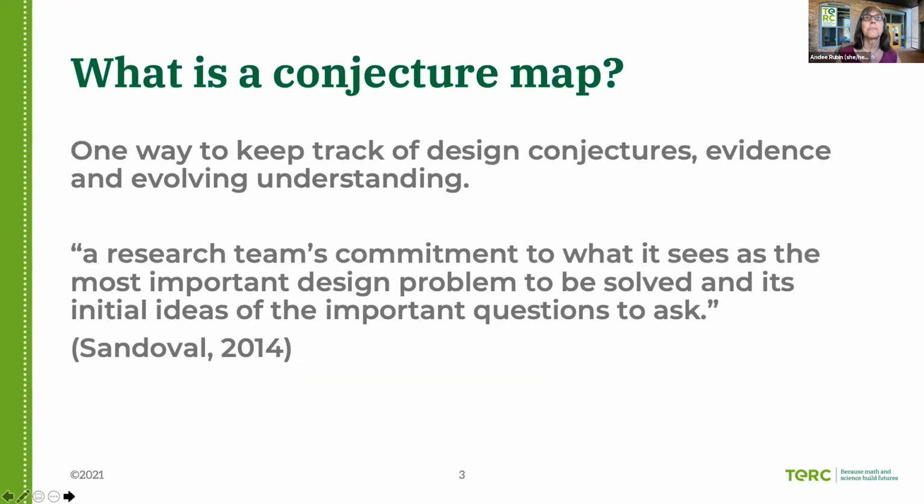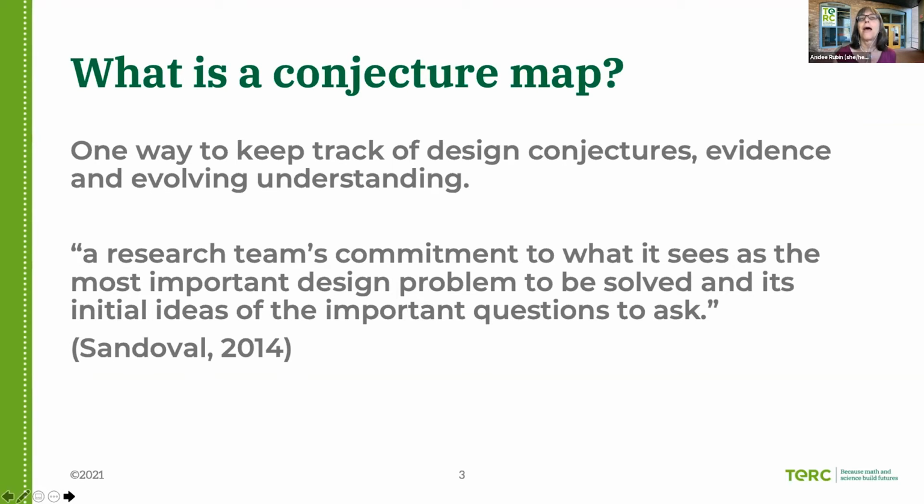And what Bill talks about is a conjecture map. And I'm going to describe conjecture maps. It's not that they're the only way of keeping track of what goes on in DBR, but I think it's really good hygiene, in a sense, research hygiene, to have something like this in a DBR project. So it's a way of keeping track of design conjectures, the evidence that is being accumulated, and then how the theoretical understanding is evolving. And I like this quote from Sandoval.